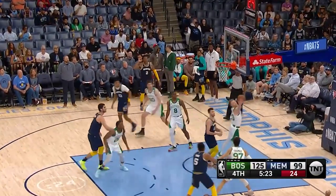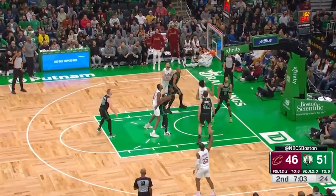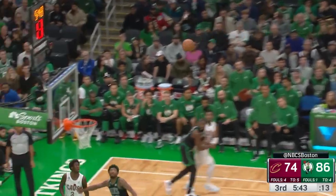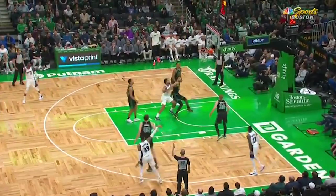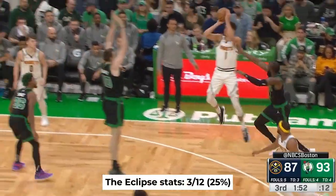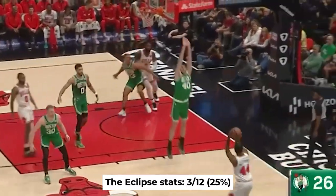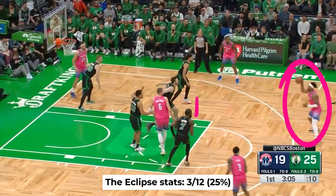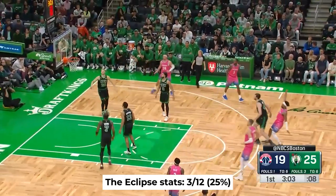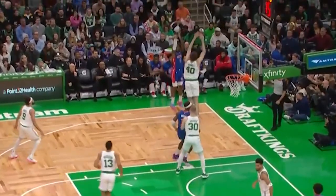But is it really? I wanted to see if the stats backed this up, so I watched through every single one of Luke's defensive possessions. And although it's a smaller sample size, the results are shocking. According to my tracking numbers, so far this season, Cornet used the Eclipse on 12 shots from downtown, and only 3 of those went in. As you can see, these are considered wide-open shots — there's literally nobody around. So to shoot 25%, that's horrific, and it leads me to believe that the Celtics big man is onto something.